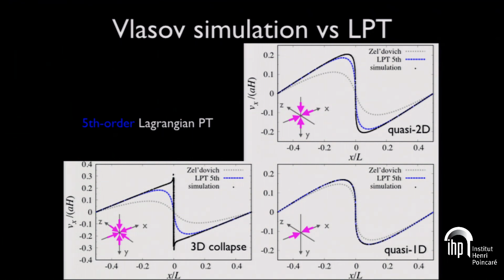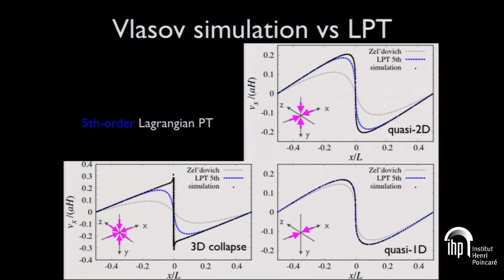Do you have a grid viscosity in this? Grid viscosity. It has to be numerically smooth, right? Yeah, but we tried several grid resolution sizes, and at the level of comparison, it's almost converged.